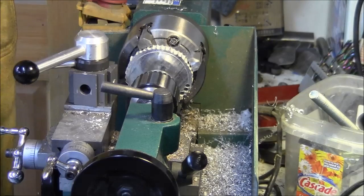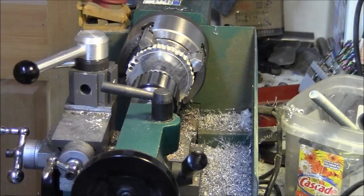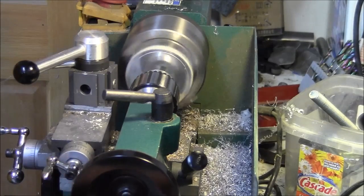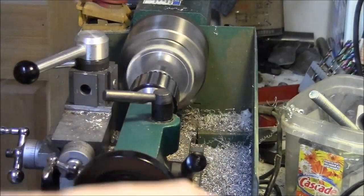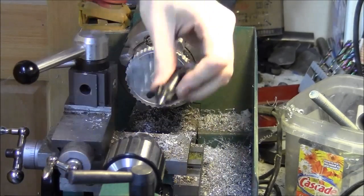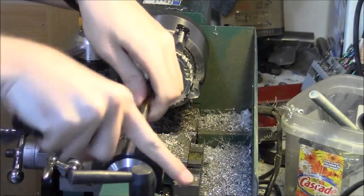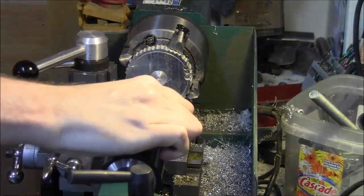Okay, so we've got it fashioned somewhat centered, somewhat flat, doesn't really matter. First thing I'm going to do is drill a hole in the middle that is not all the way through. And we'll do that very carefully here. And then I'll step up a little bit, basically what I'm doing is making enough room for the boring bar to get down in there. We'll just go straight to 3/8 because this doesn't have to be a very centered hole. It can wander and that's okay.